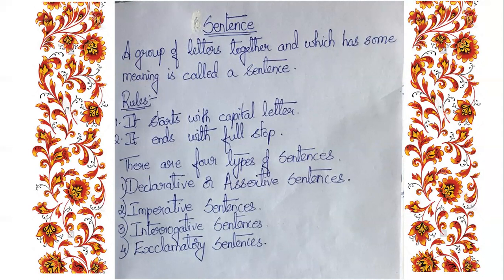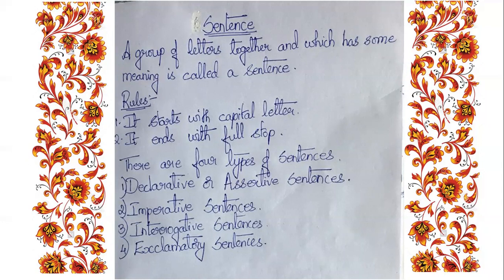Then comes interrogative sentences. What are interrogative sentences? They are the question forms. We know that we have two types of questions. One is auxiliary verb questions, yes or no questions, and the other is WH type of question. For specific information, we use WH questions, and for yes or no, we use auxiliary verb questions. So these sentences, who is your father? What are you doing? All these are interrogative sentences.